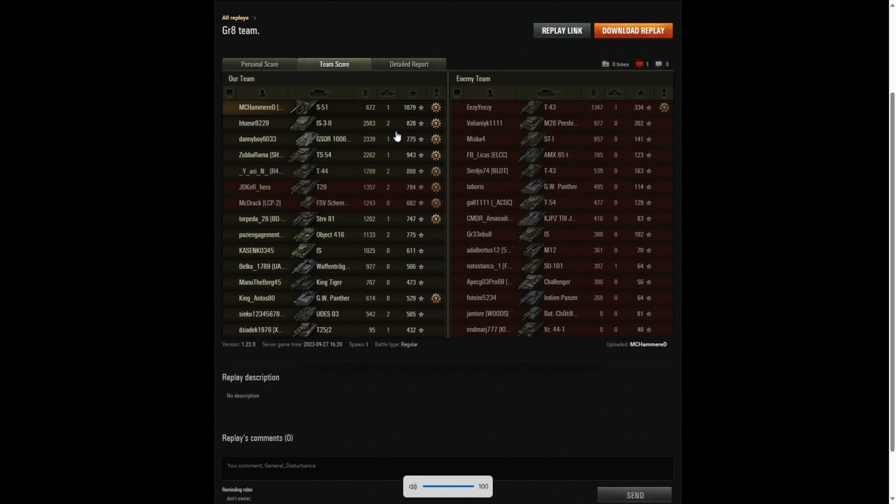We can see that now. Go to the team scores. Well, he's way down the table on damage. There's that 672, very low indeed. The high scorer was the IS-32 on our team with 2,583. The GeForce 1006 managed 2,339, and in third place, the TS-54, 2,262.